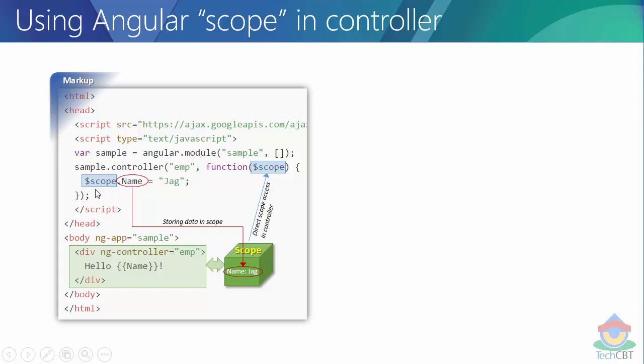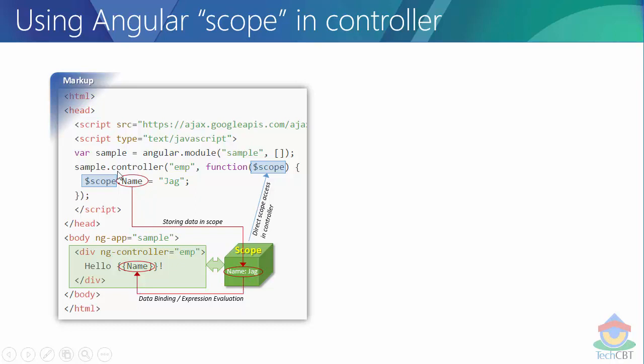In that way you can add as many properties as you want, including methods if you really want to, and all that information will be automatically made available as part of scope. So in simple words, you can always access the scope of a particular controller directly inside the controller instance using the built-in called $scope. All you have to say is $scope dot and add as many properties as possible with all the necessary values, and all of those will be made accessible to our view. And now you can see my view is getting the data of this property name from the scope.